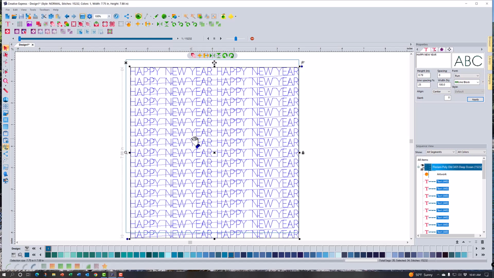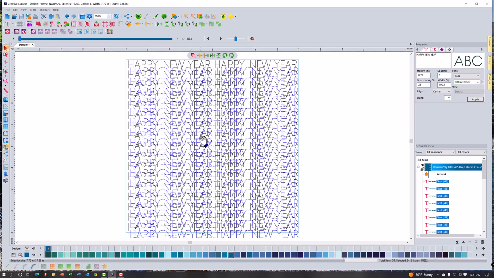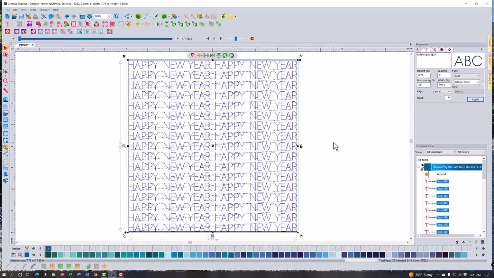So I can group them in a number of different ways. I'm going to do it with the group icon up here. So here's my group icon. If I click it, now this is one group. And if I get my little hand there and I move it around, you can see that I'm moving it as one group. Okay, so I can center it up by eye, and that looks pretty good. Or I could center it automatically, and I'm going to do that later because I want to center everything on the block. So just centering this right now, I could do it, but I'm just going to save it for later because I'm going to center everything.